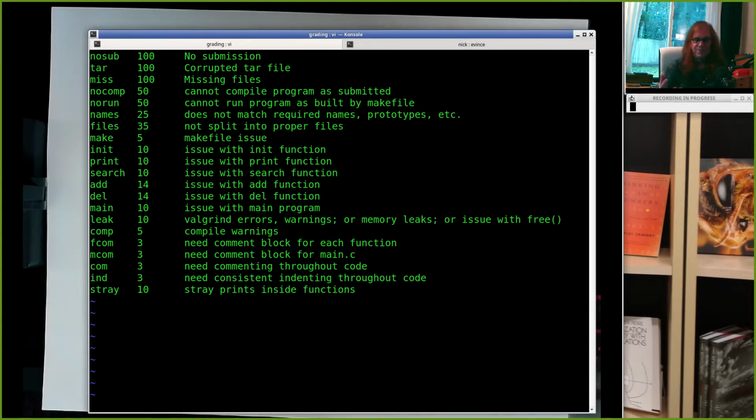And if you've got the wrong function name, or it's called a struct node instead of a mynode, their script's going to say I can't compile it, and you're going to get a 0, and that's it.